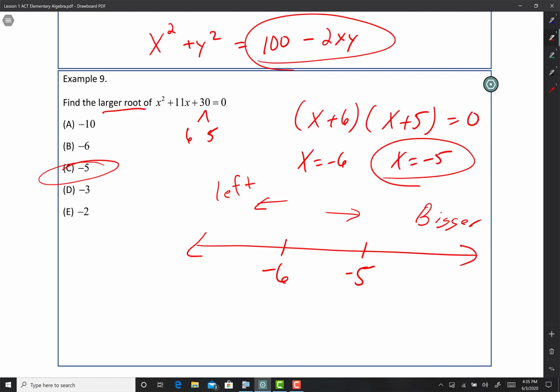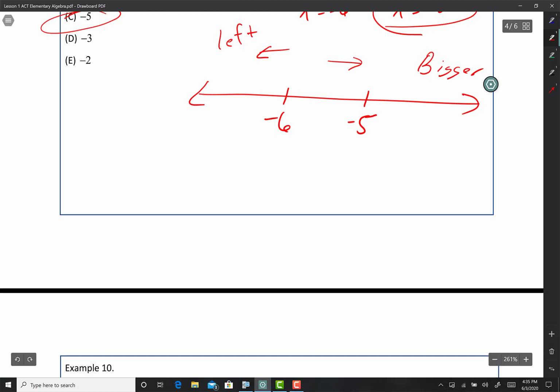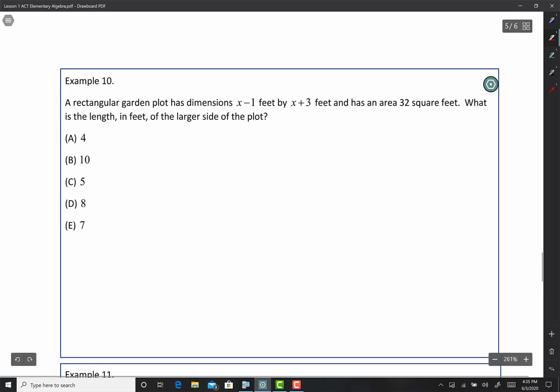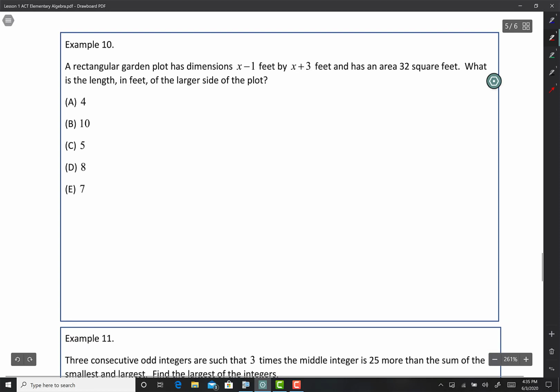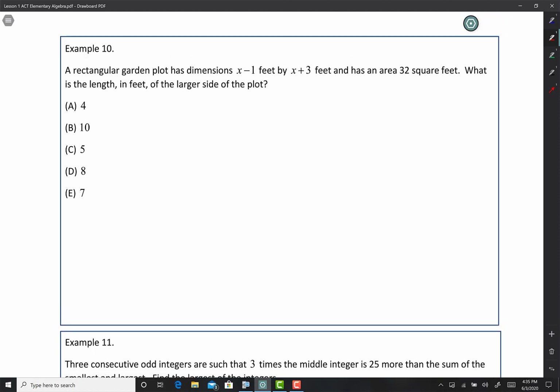So I hope that made sense, guys. If it didn't, email me or send me a chat, and we can chat about it. So, yeah. Sorry about that, guys. Maybe that's a good conversation that you guys can have with your parents. What's smaller? What's bigger? What do you define? It's all just definitions, guys.